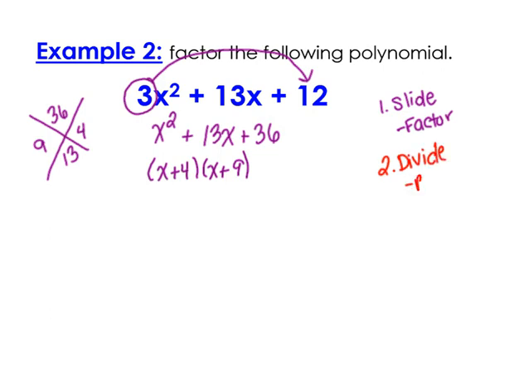And when you divide, you will have to reduce. This is very, very important. So I'm going to divide by what I did in the beginning. So see how I did slide and I multiplied 3 to the back? Now I'm going to divide by 3. That's what the divide step is. Well, I'm going to reduce this if I can. So in my calculator, I'm going to type in 4 divided by 3, and if it reduces, then I would reduce it in this step. But it doesn't, so I leave it.